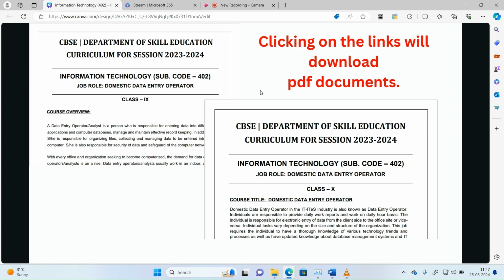So with this, we come to the end of today's session. I will be making a second part of this session where I will explain employability skills, and then the subsequent sessions will be on the paper pattern and the type of exam which will be conducted, the 50 plus 50 criteria, where 50 marks theory exam you'll be writing and 50 marks of practical exam will be there. What files to make, what assignments you'll be making, all that information you'll get in my video in the next session. So with this, I conclude today's session.